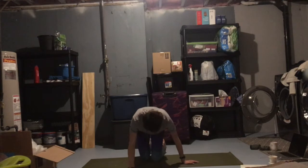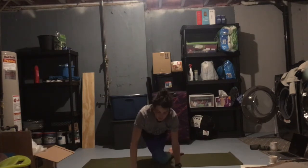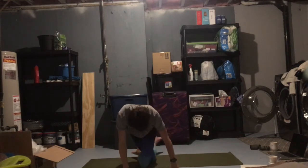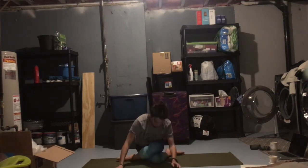So if you come to all fours and you bring your right knee in front of left, oops, I'm mirroring you. So right knee in front of left. So your knees are gonna be like right in front of one another. And then just sit down in between. It's all right if your right hip pops up. It'll come down in time.